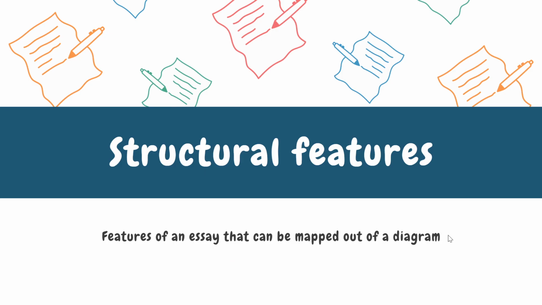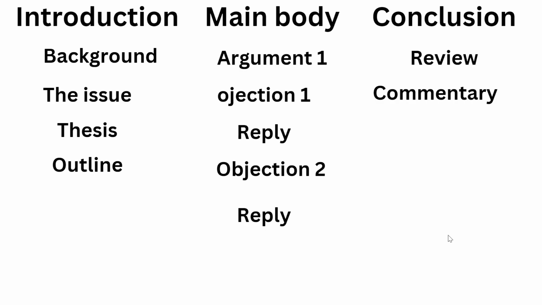You guys may ask, what are structural features? It's basically features of an essay that can be mapped out in a diagram, okay? Like this, alright? We have our three parts of an essay: introduction, main body, and conclusion. Alright, here are some things you could put in each of these parts, which is basically a blueprint. Let's start with the introduction.